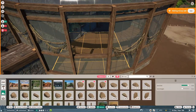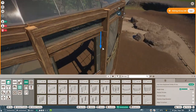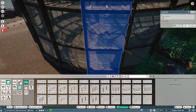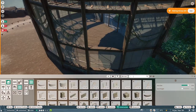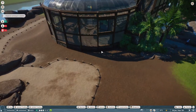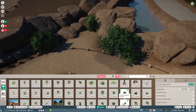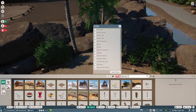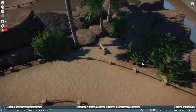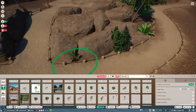videos. So again, the door for the animals to go outside. You also saw me doing that on the other side, but make it blend a little bit better with some wood. And that just looked better. You can already see me using some other trees already. These trees just fit in perfectly, and I can't imagine that the animals don't like it.